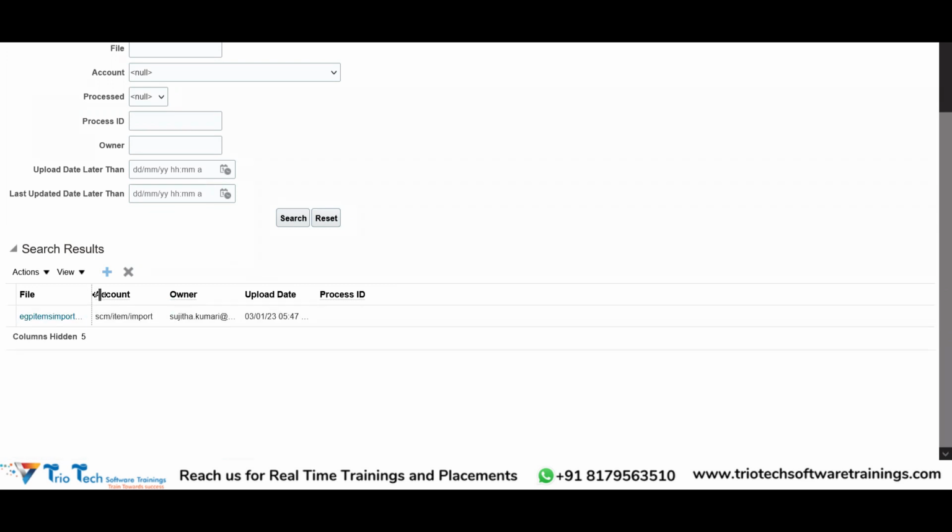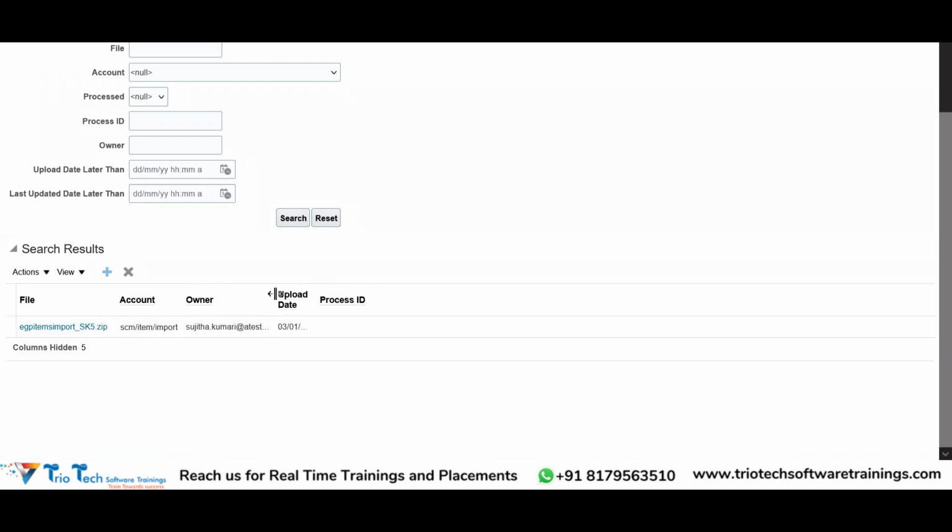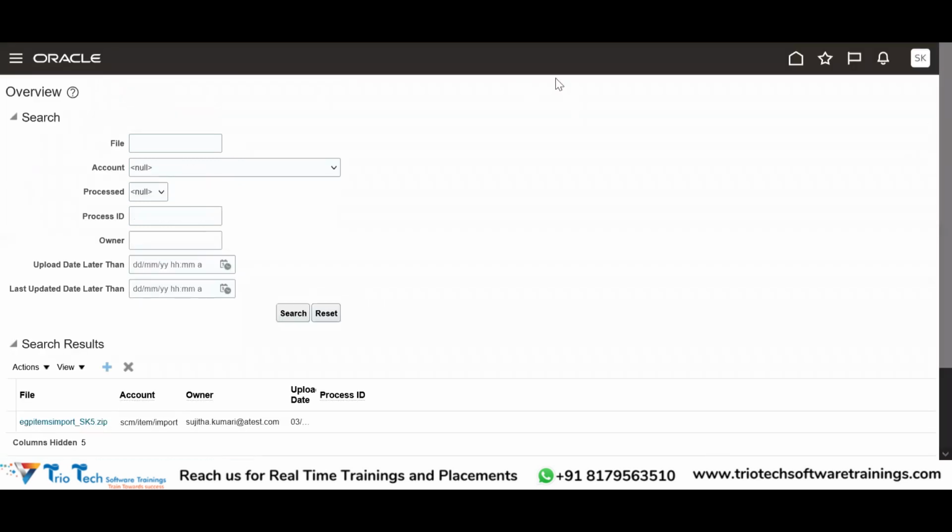So now we see the file which we created, the generated CSV file, is uploaded. Generate CSV file creates a zip file containing all the interface worksheets. And the path is this one. Now we need to run a program. To run the program, click on the home icon. We need to run a process.